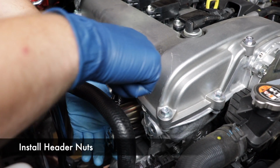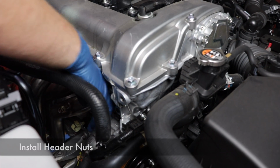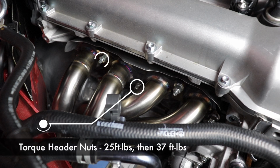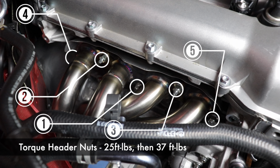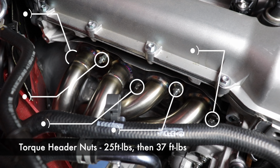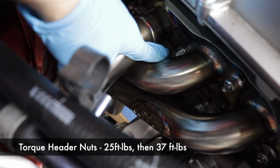There's actually a very important order that you want to tighten down these nuts, and it goes in 2 stages. So first we'll tighten down the middle, and then the one to the left of that, and then the one to the right of the middle, and then the one on the far left, and then the one on the far right. We'll bring them to 25 foot-pounds, and then we'll do the same order again to 37 foot-pounds.